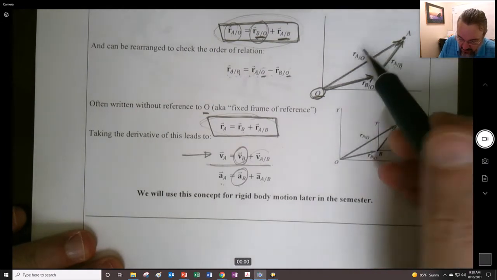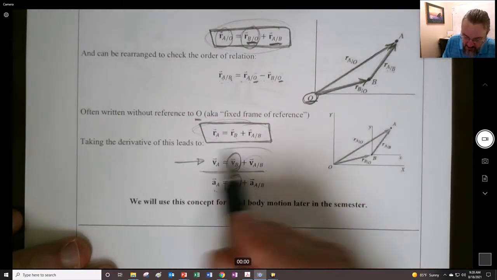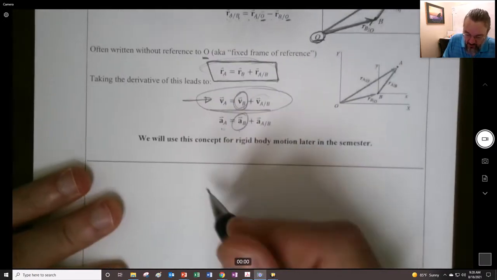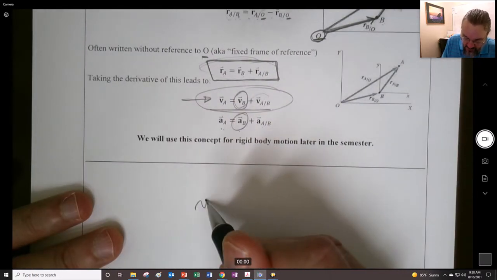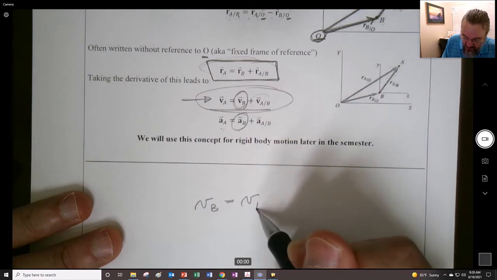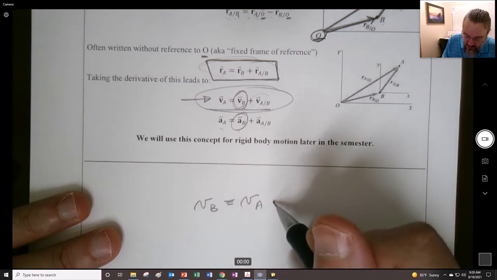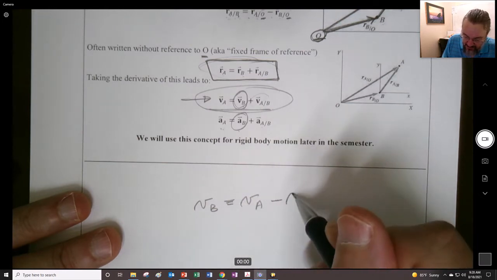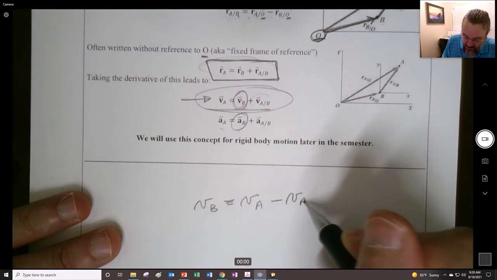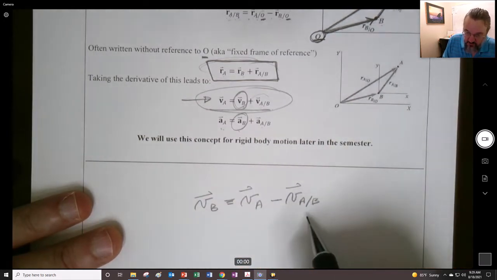And something to note here is that we could also, let's just stick with the velocity on those. If you had instead VB equal to VA, now using A as the reference, you'd actually have VB minus VA, with respect to B, as the thing that you would use, right?